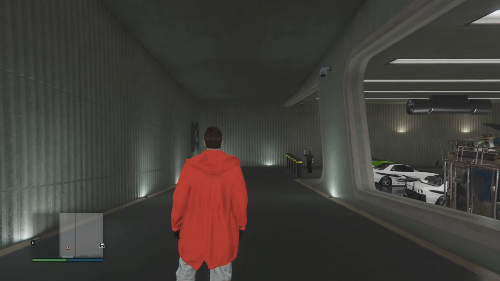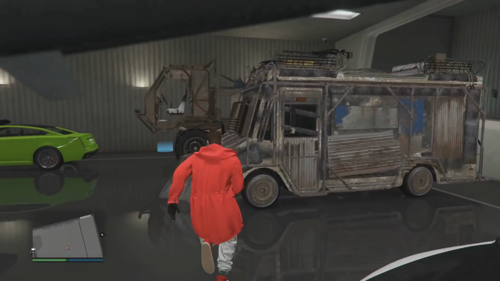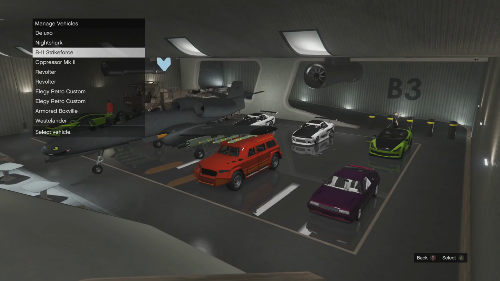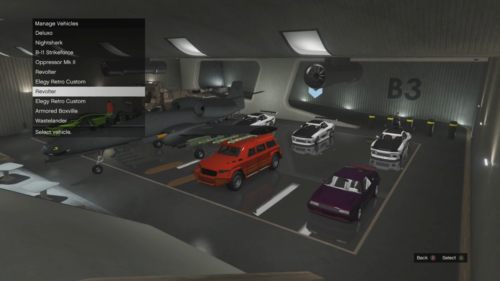And what you'll notice is it stays as an Elegy. Even though we started off with a yellow Revolter, it stays looking like a green Elegy RH8. Now, if I go to the list, you'll notice it shows up on the list as a Revolter. So what we're going to do is press on the Elegy Retro next to it, and swap that car into slot 6. And as you see, as soon as you swap it over, it changes into an Elegy Retro Custom.